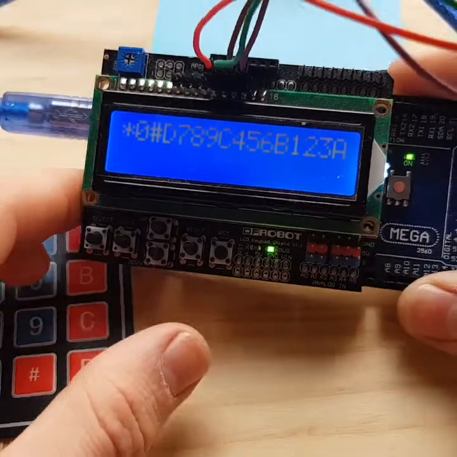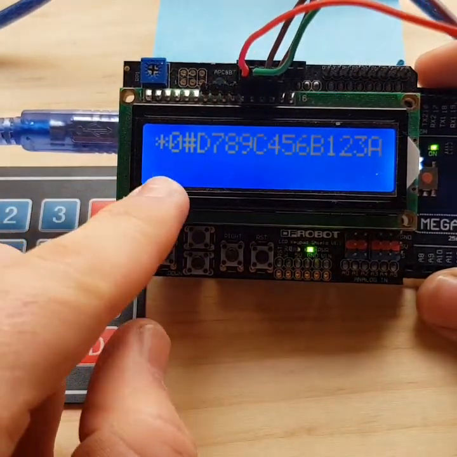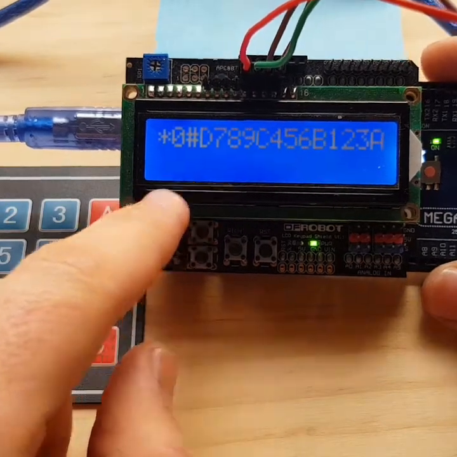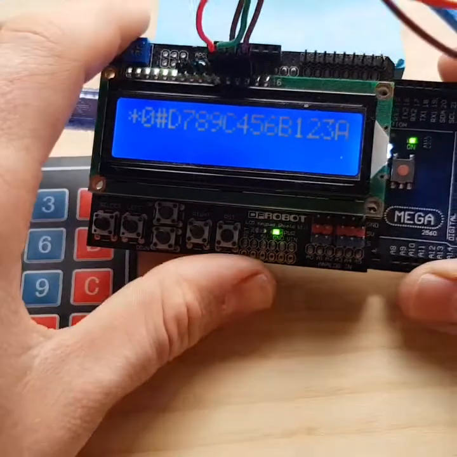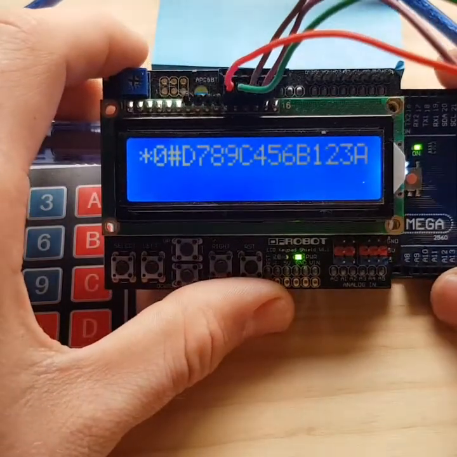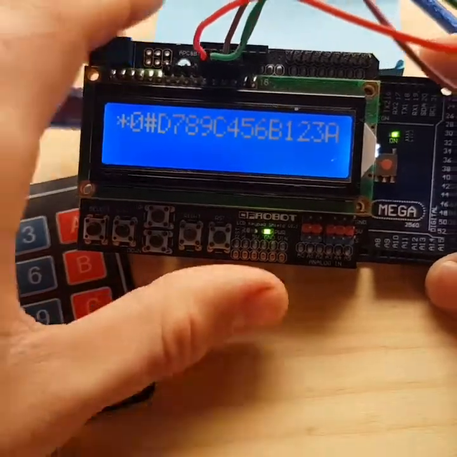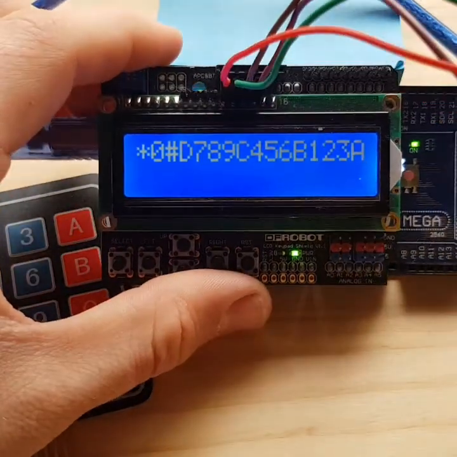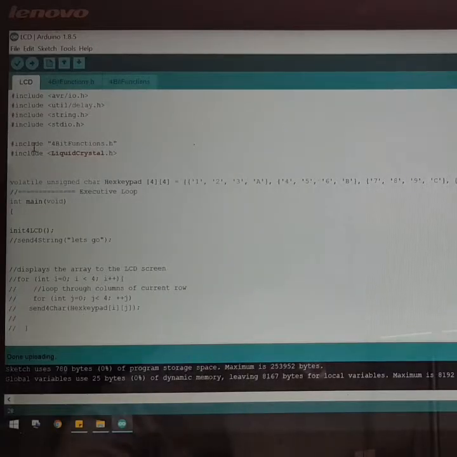So at the moment it's actually set for 47 skips between each group of 4, and you can see it goes from D to C, then B to A. So this will depend on how many characters we decide to skip. I think it would be easier if I explain the program first and then go back to the board. So I'm going to explain the program now.